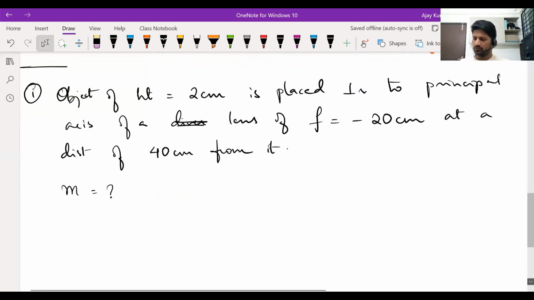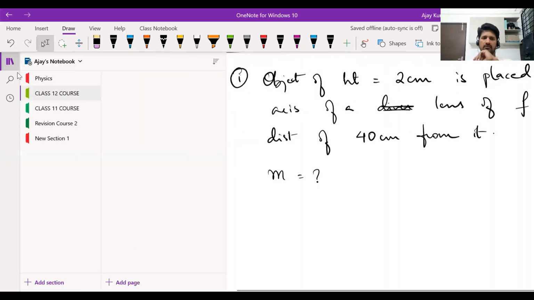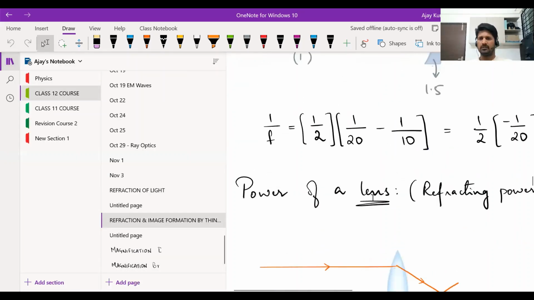It's always good if you visualize the ray diagram. Okay, an extended object is placed in front of a diverging lens. Focal length negative means it's a diverging lens. Usually a concave lens, when it is placed in air, behaves as a diverging lens. So do this, all of you. Just a moment, I'll get the image of a diverging lens.